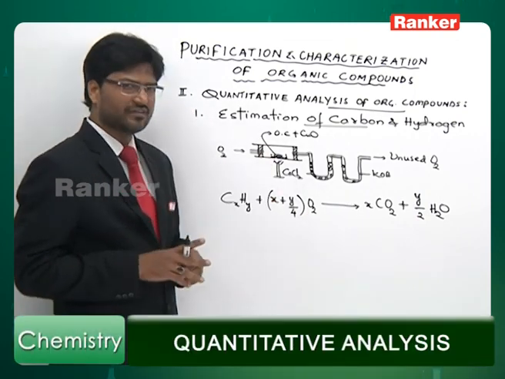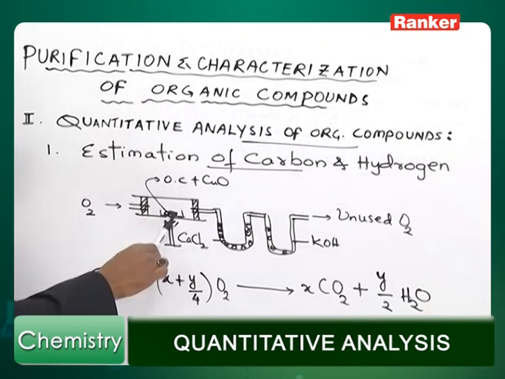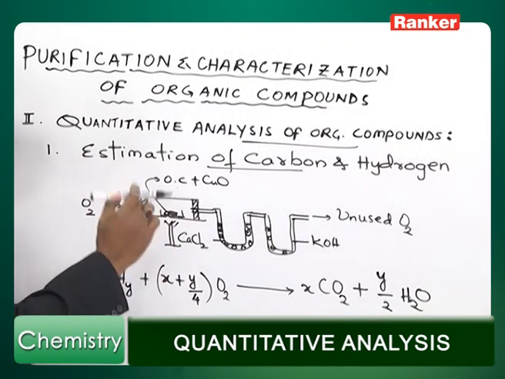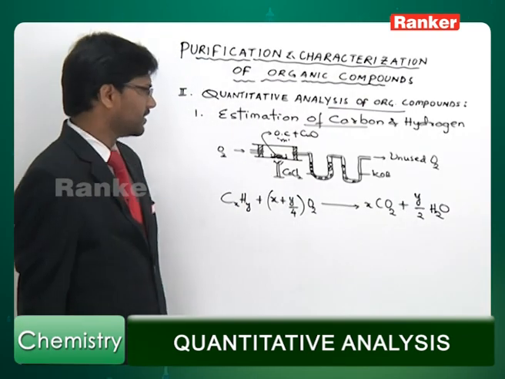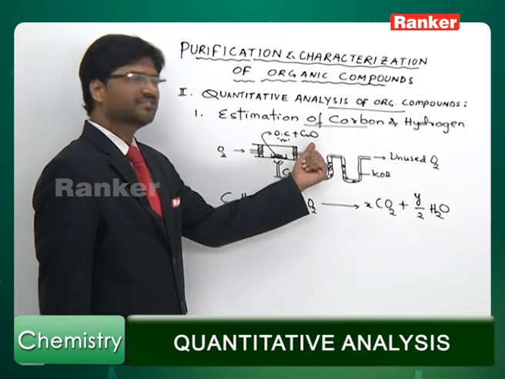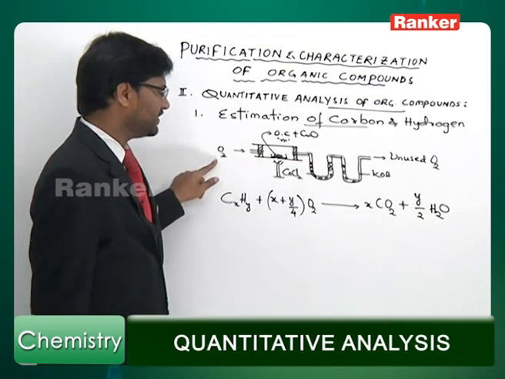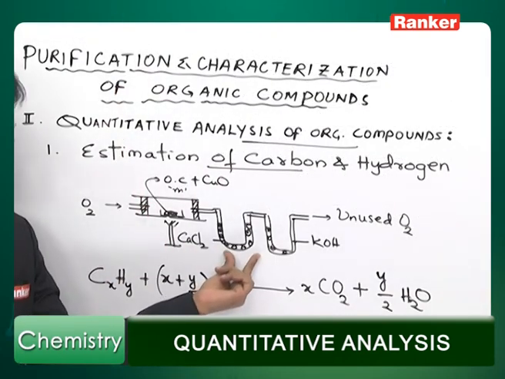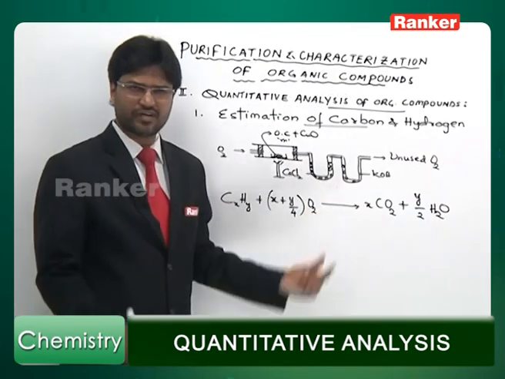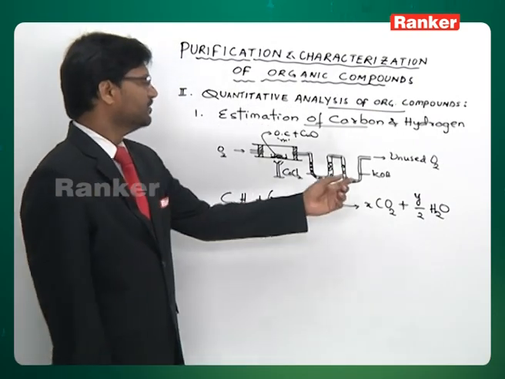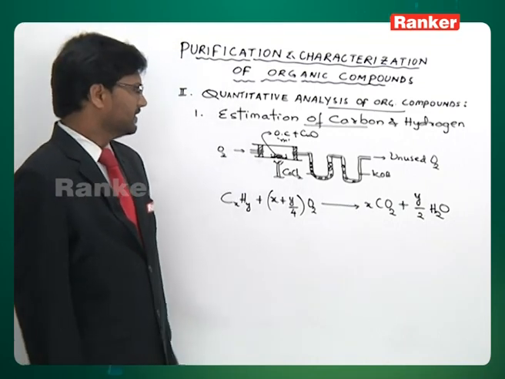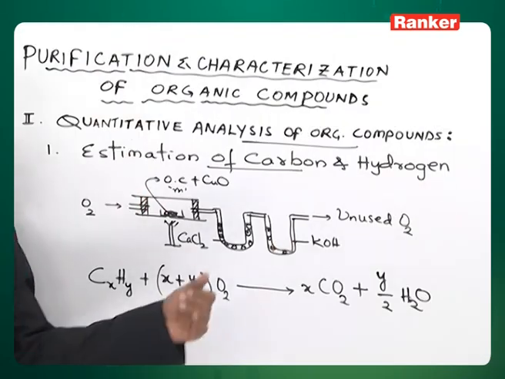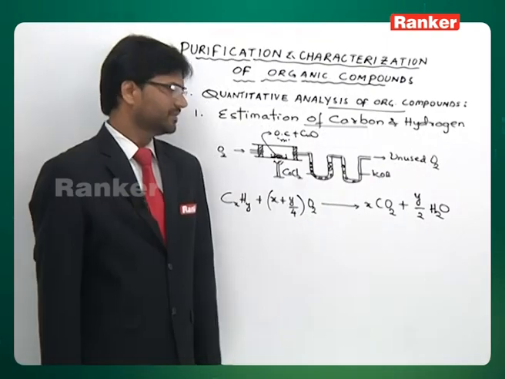Just look at the experimental setup once again. This mixture is being heated. What is the mixture? It contains a known weight of say m grams of organic compound, with some excess of copper oxide, oxygen being circulated. You have known mass of calcium chloride, U tube containing calcium chloride, its initial mass is known to you. U tube containing potassium hydroxide, its initial mass is also known to you. This is the reaction which is supposed to take place and then the substances get absorbed here.